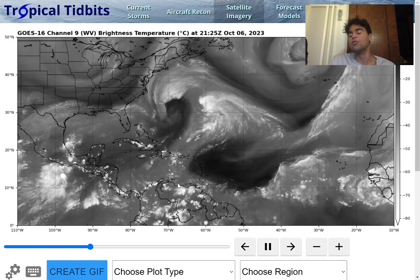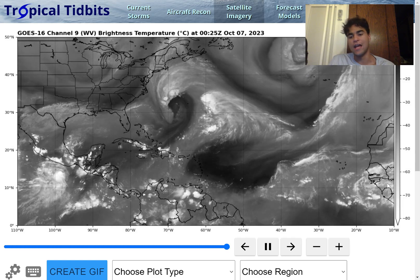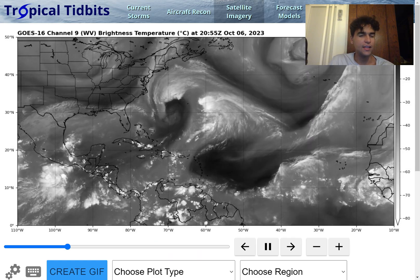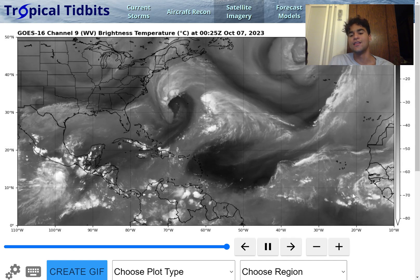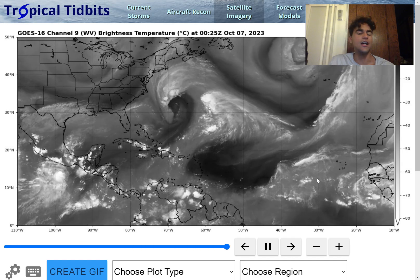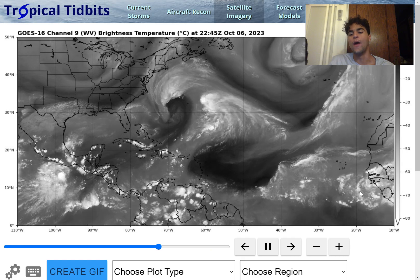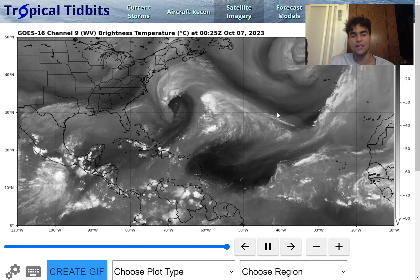Focusing on our next tropical disturbance in the main development region — we do have this tropical wave just coming off the West African coast right now. The thundershowers are very isolated, and at least for right now, it doesn't really look conducive for a tropical cyclone to develop. We're going to need a lot more consolidated convection before I can confidently say it'll have a good chance of developing. However, the computer models believe this will eventually develop into a tropical storm, and the National Hurricane Center believes more likely than not we will see at least tropical development. The good news is the models want to take this further northward, which I'll go into more detail on later.